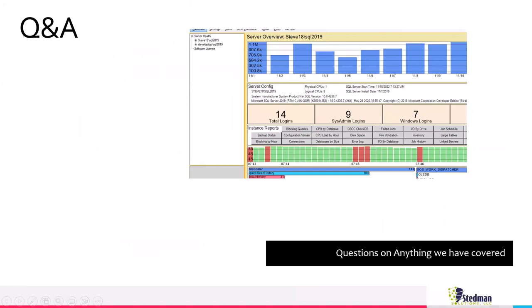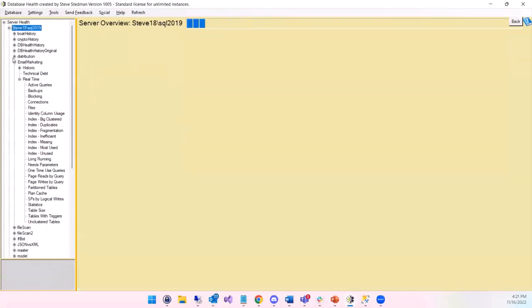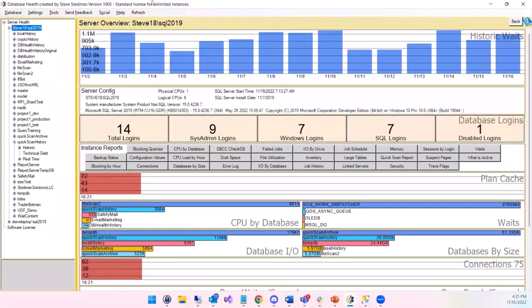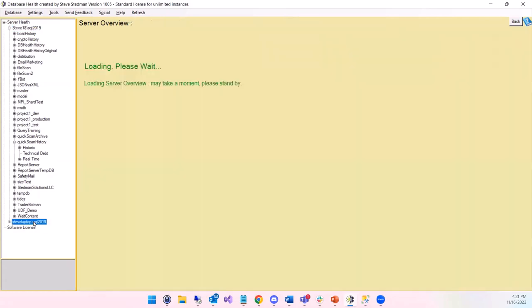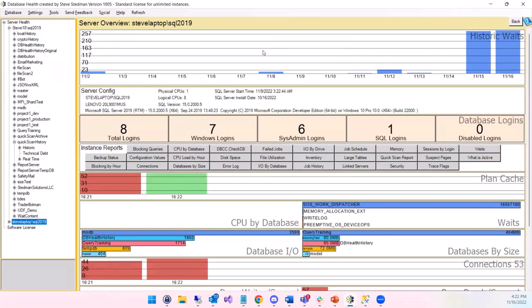Before I get into Q&A, I want to take a look at another feature here. And again, I'm running over a satellite connection to this computer right now, so it's a bit slow. But what I want to take a look at while we're here in the demo is our historic wait monitoring. That's these blue bars across the top on each of the server instances. If we click down below on my laptop, which is the computer we're running on right here, the bar chart is very different because I don't have a lot of test load or anything running on the server.